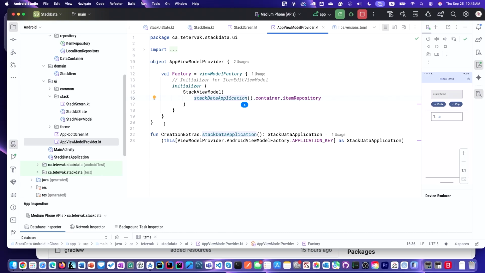Okay. Now we have about five, six minutes before the end. Definitely I cannot explain Hilt in five minutes, but you will see that the transition between this and Hilt is reasonably smooth. I will do the transition between this version and the Hilt version in probably twenty minutes at the beginning of the next class.